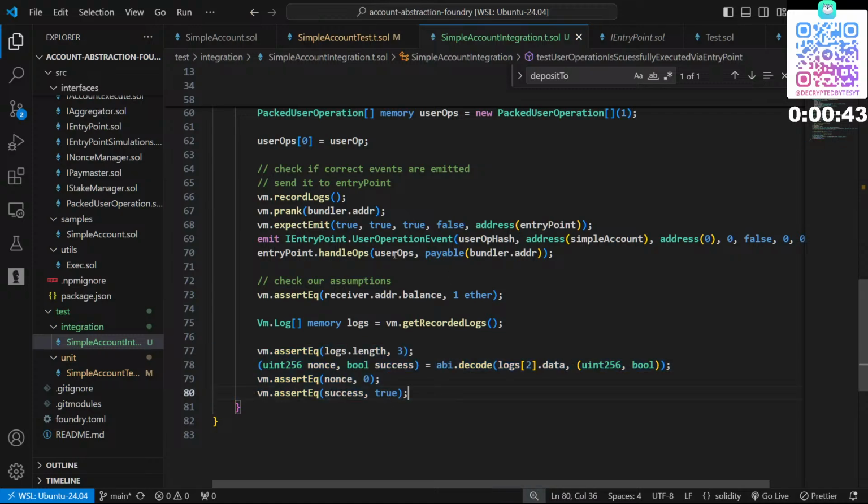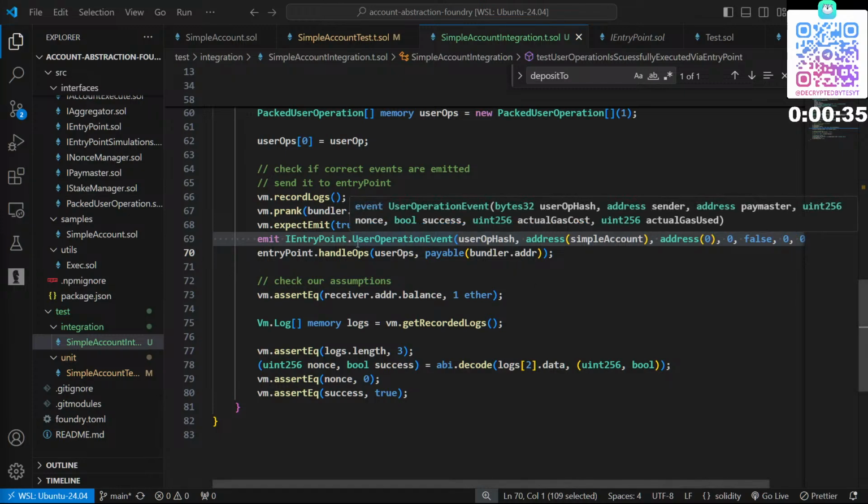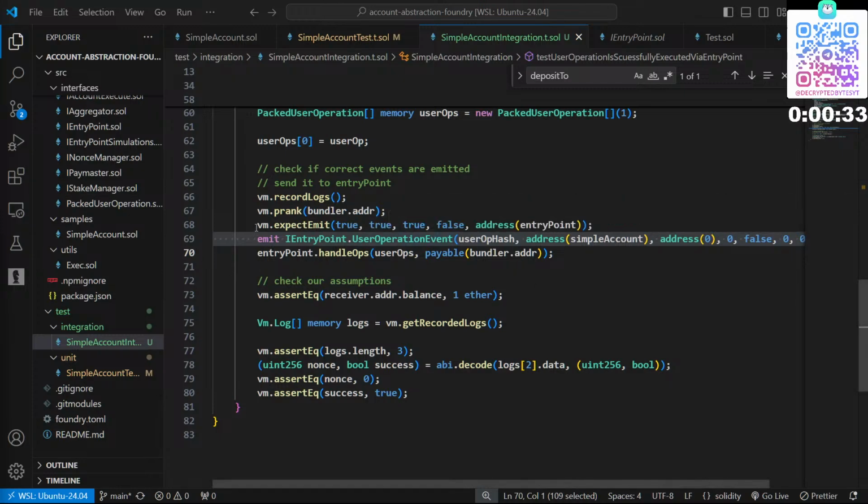So if this function call emits an event, then this will be true and the test won't fail. But if you change any of these values 1, 2, 3, the test will definitely fail.